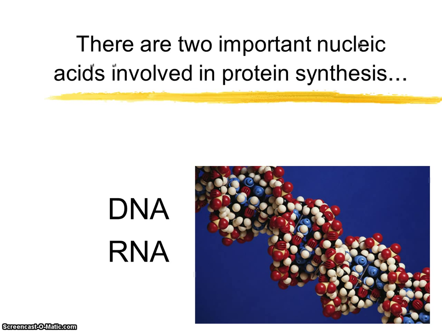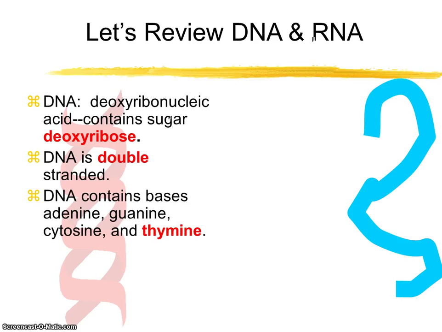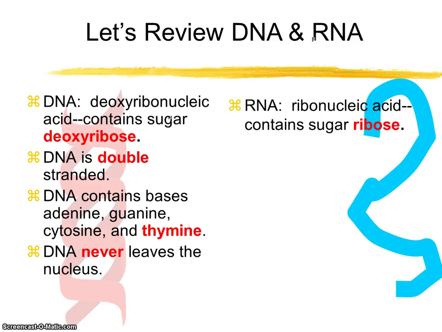But we're going to get into just a brief comparison. Remember, DNA contains the sugar deoxyribose. It is double-stranded, so it is a very large, complex polymer of a nucleic acid. It uses those bases, adenine, thymine, guanine, and cytosine, to build the structure. They are held together using hydrogen bonds, and it is so large and complex that it cannot pass through those nuclear pores that are found in the nuclear membrane, so it cannot leave the nucleus.